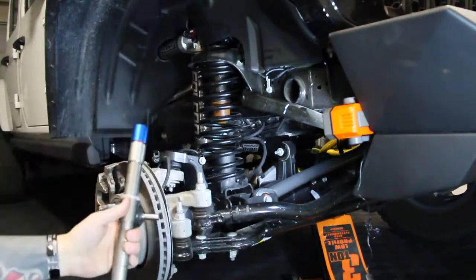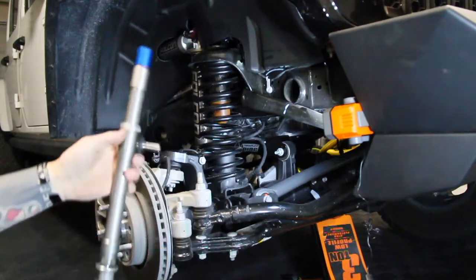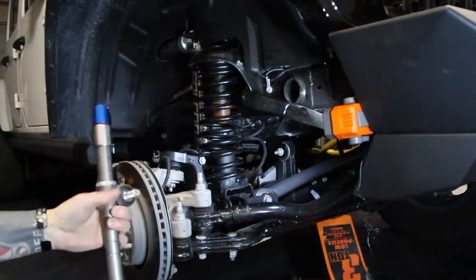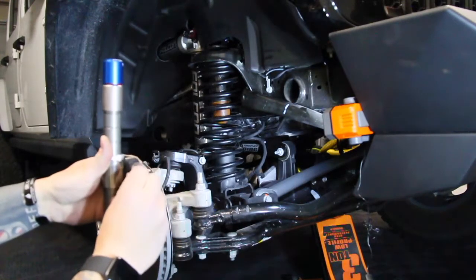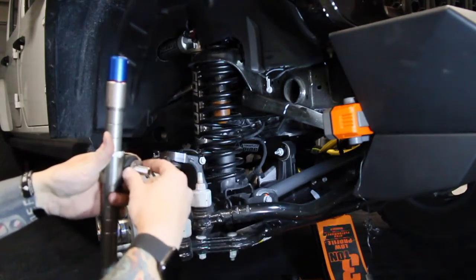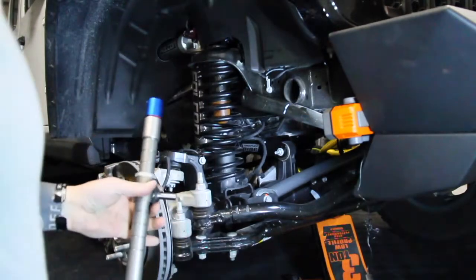And then they have locking nuts and washers, and then basically you mount them up, and if you don't have clearance between your sway bar and this, it basically suggests that you change the washer from the outside with the nut to the inside to give it that extra room. So we'll go ahead and mount this guy up.